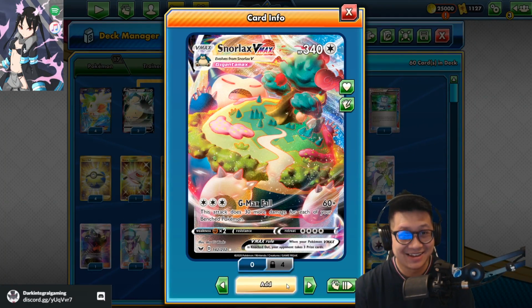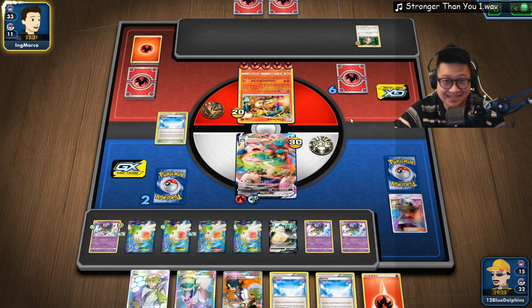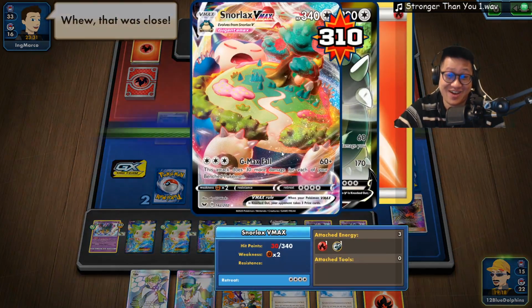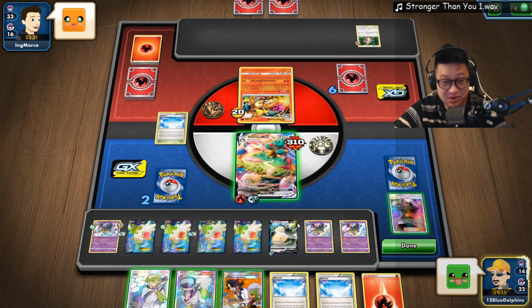Hey, Snorlax, how much HP you got? 5 energies, whoa, but he has 310, he's gonna attack. He's still alive. That is crazy. I'm gonna put a smile, he's like, whew, that was close.